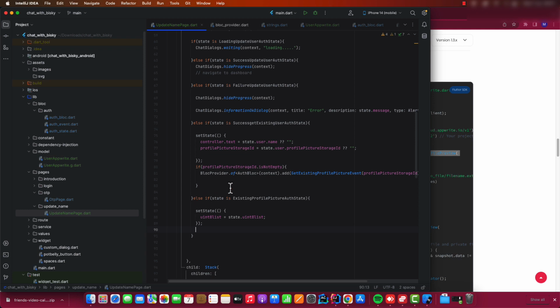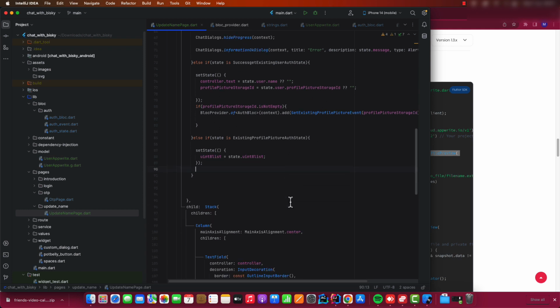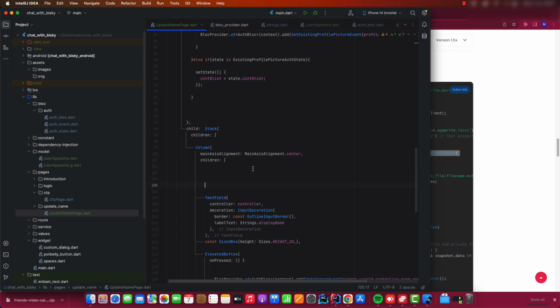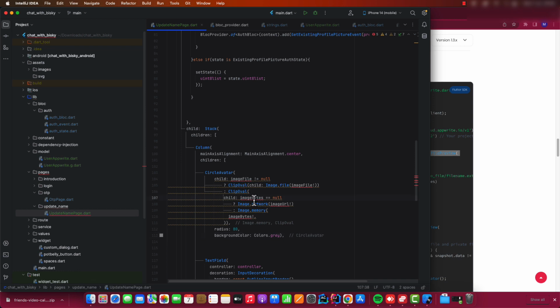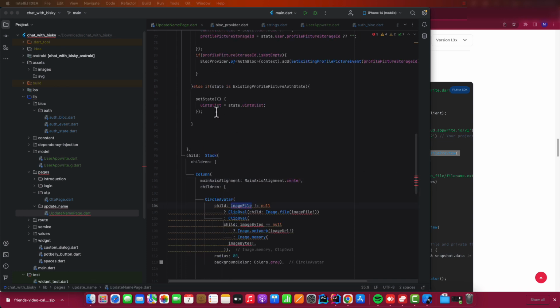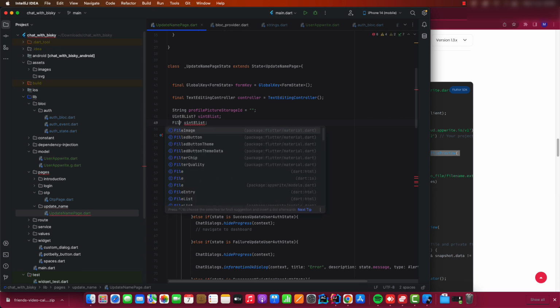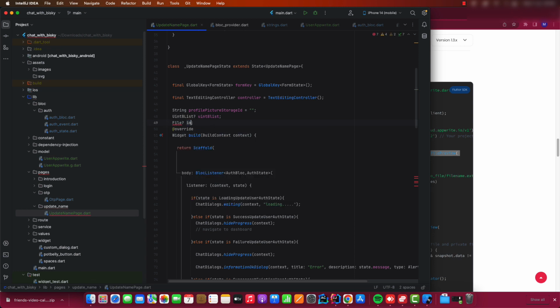So right now we can add our image here. So far we have a text field, so we can add our image here. So this is the code that we are using. So we need an image bytes, and the image file. So for image file, this is going to be an image file, the file that you uploaded here. So that you want to upload, so we can create a file and call it image file.